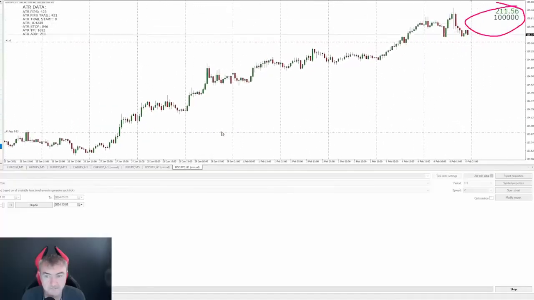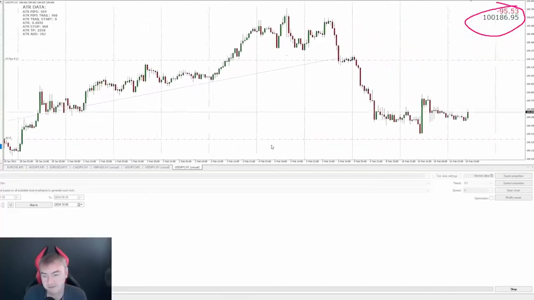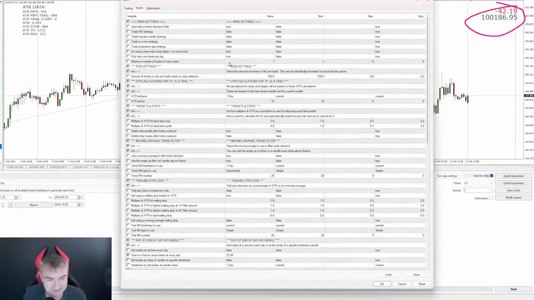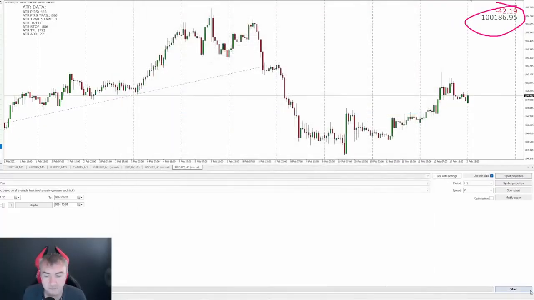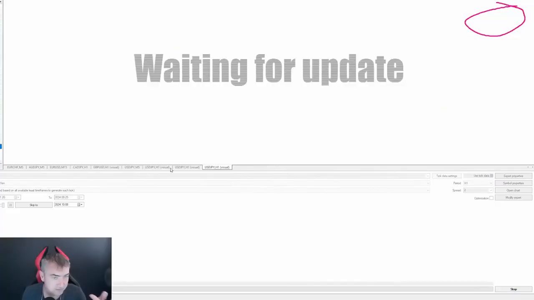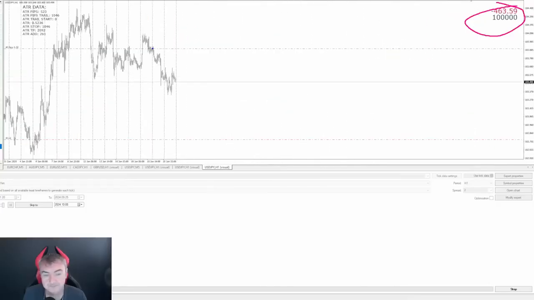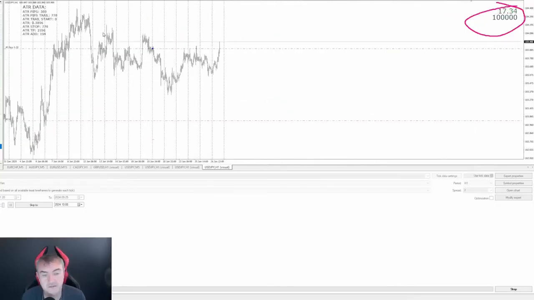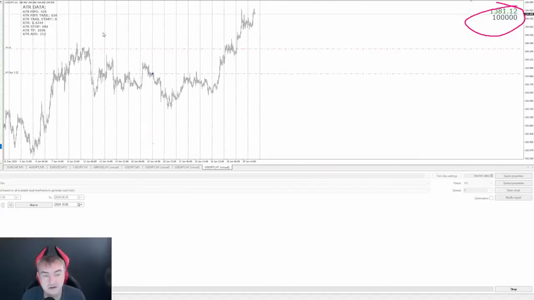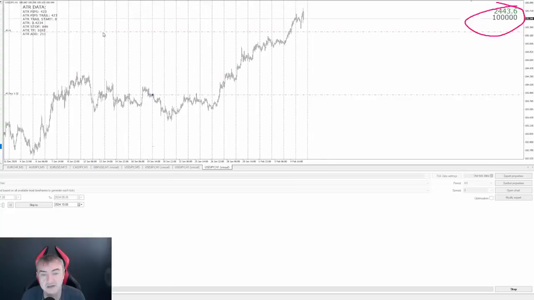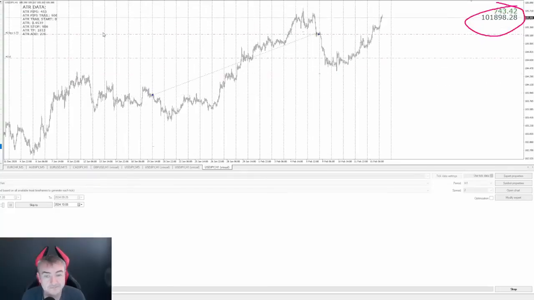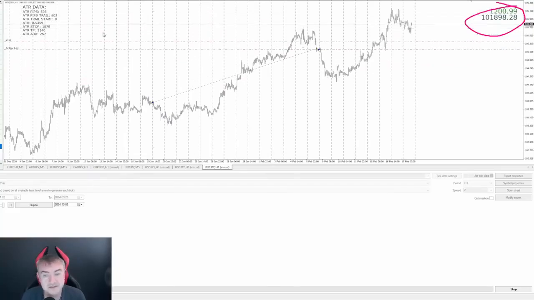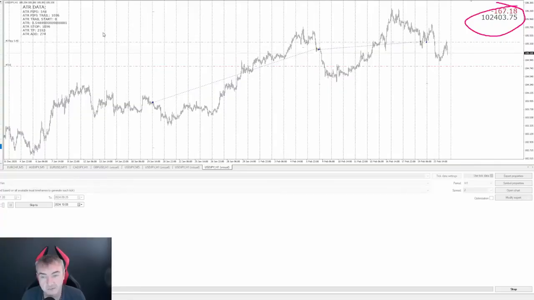Oh, it's 186. So let me just change the risk to what it would be on prop. So this is just to prove that point we were talking about when we did strategy development and what AZ came up with, basically. You can make money on a coin flip. So the trend is long. So I've decided to take a long. Only takes one trade a day, and it gets out on a trailing stop using ADR. It's made 2 grand. Same thing, trend's long. Let's get in. Made a little bit more.